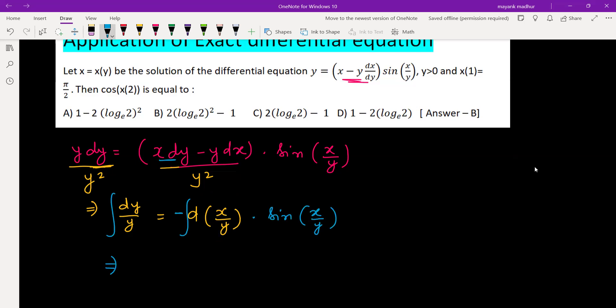That is called exact differential equation. When you integrate 1/y it will be ln|y|, and this is like sine t dt and negative is outside, so integration of negative sine t is cos t.